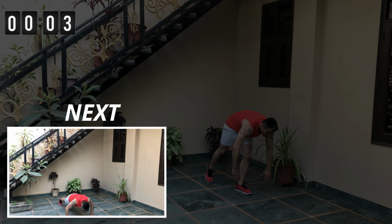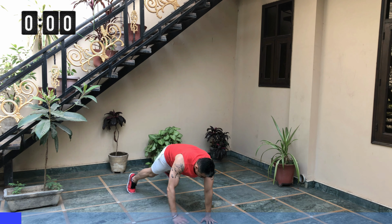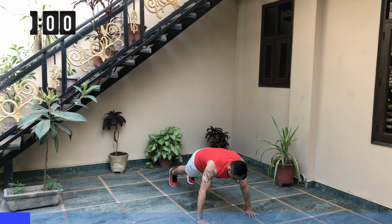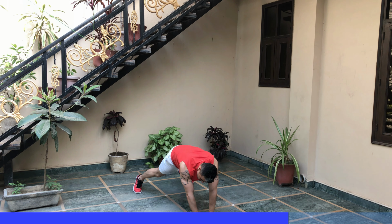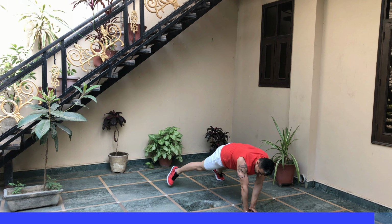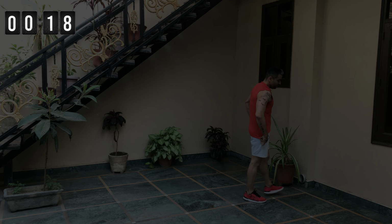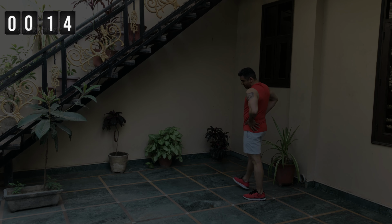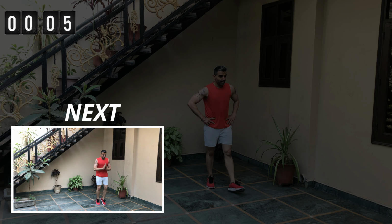Enough of rest now. Now comes the push-up, and this tests your upper body and core strength. One push-up and move one step to the side and push up again. The key here is not to loosen your core. Keep it tight and strong. Keep breathing. Don't hold your breath. My body is crying too, and I really need some rest.